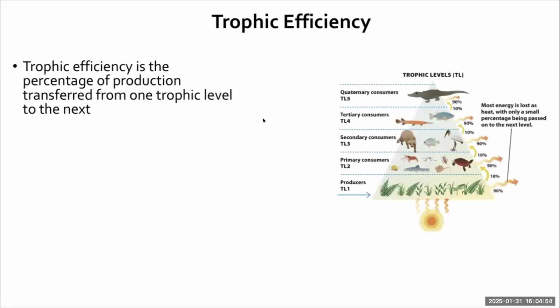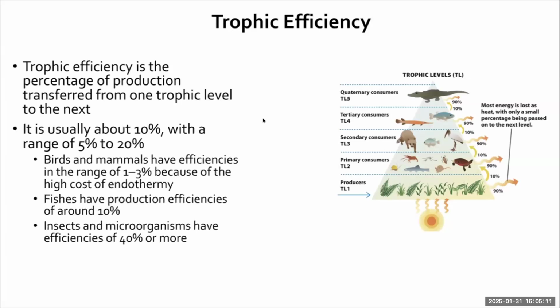Now, we know that these energy exchanges are going to be inefficient, having covered the laws of thermodynamics. And they in fact are, because with each exchange between each level in that food chain, energy is lost in the form of heat. This is referred to as the 10% rule. 10% is an average, but generally only 10% of the available biomass in any one of these levels is available to the next level in a food chain. And about 90% is lost in the form of heat.